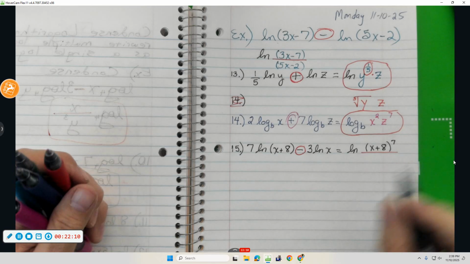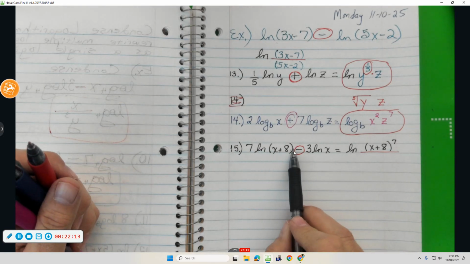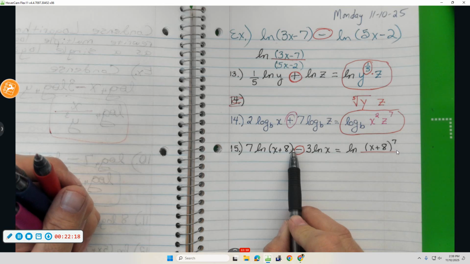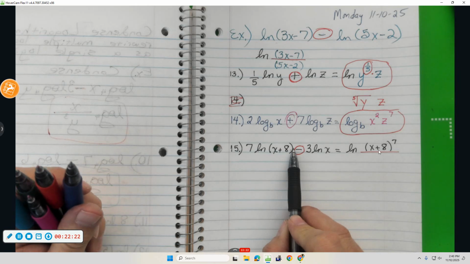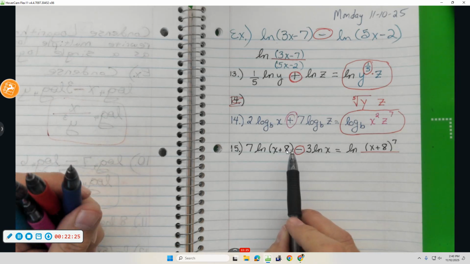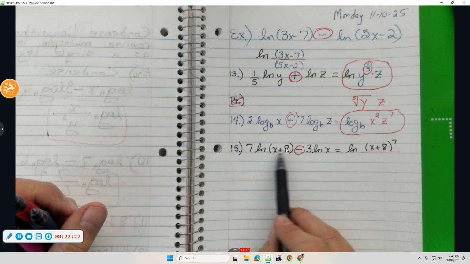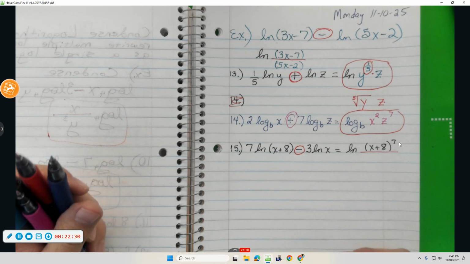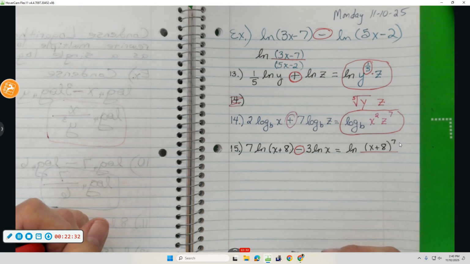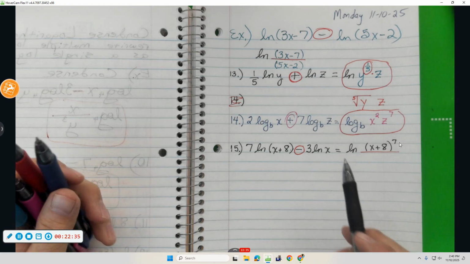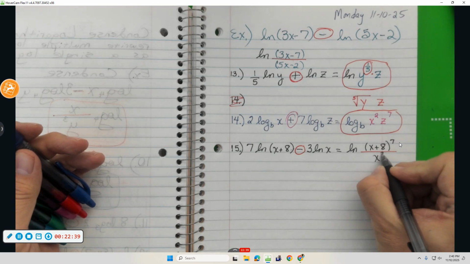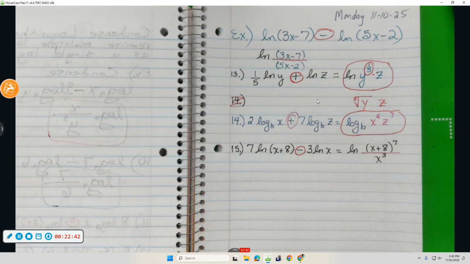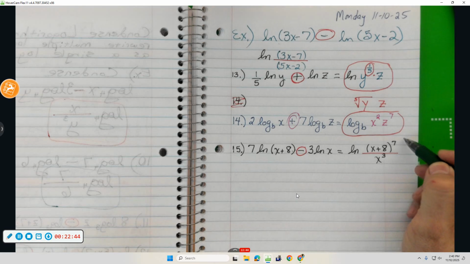Perfectly said. You must, if you type it with the x plus 8 and don't put parentheses, they're going to count it wrong, and they should, because that 7 is impacting the entire x plus 8. That's why I say, if your argument has a plus or minus, has parentheses around it, go ahead and type it with the parentheses. It's never wrong to do so. What about the bottom? Okay, well, x to the power of 3. Okay. Any questions there?